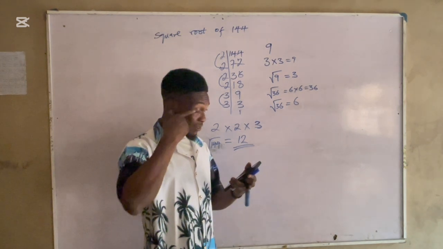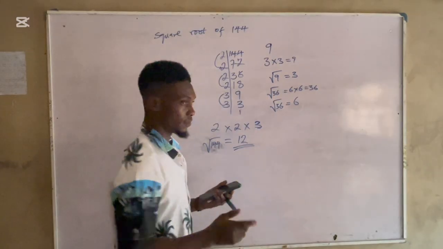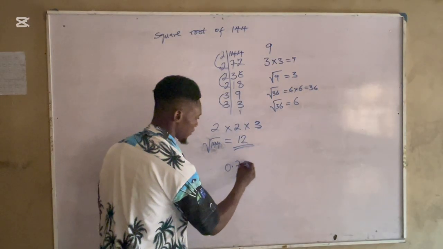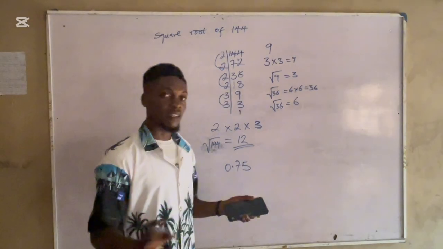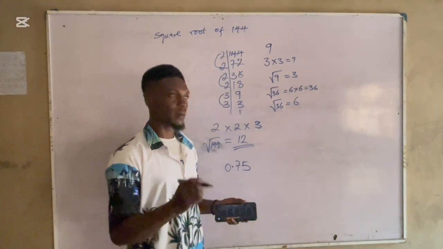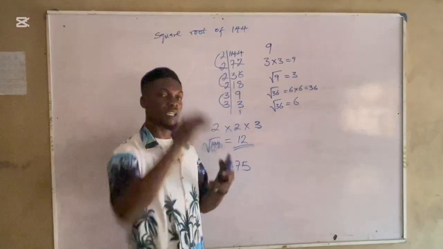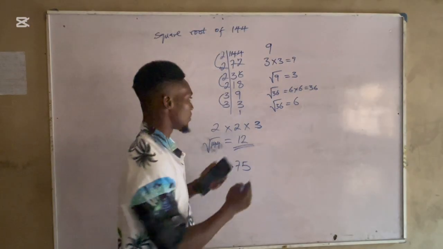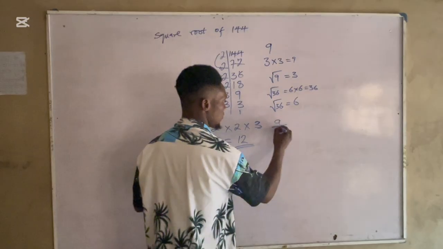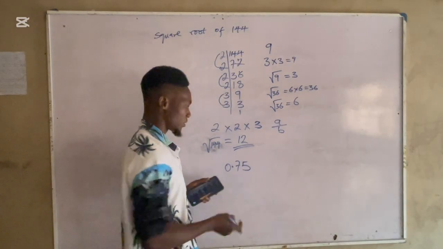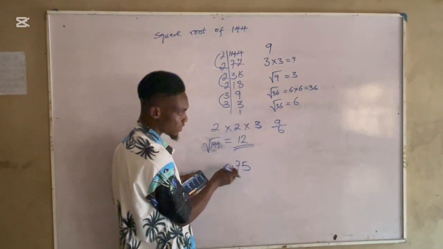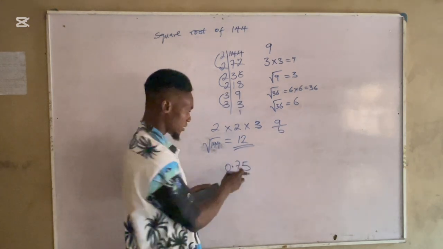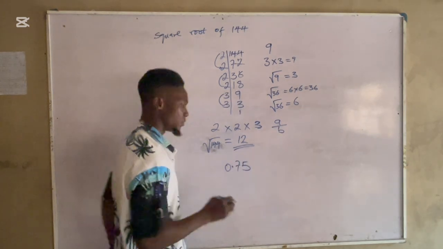Then the next one, convert 0.75 to fraction. Very simple. This is how we convert to fraction. Remember that fraction means they want us to show a numerator and a denominator, something like A over B. That's the fraction. So we want to remove the decimal point and introduce an over in this number here. Now this is how we do it.